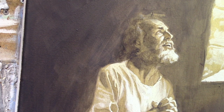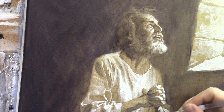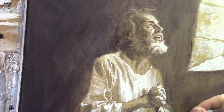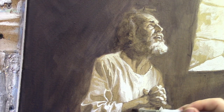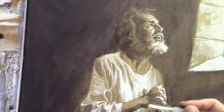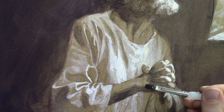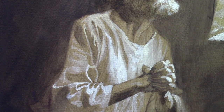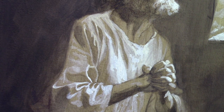And a little shading down here on the arm. All right, that's good. Darken this interior just a bit. Okay. Now, we want to just turn the form a little bit by bringing this glaze on his arm a little bit higher than the previous glaze. We overlap it and just kind of develop a little shading that way. So now, instead of it being just one flat kind of color, we've got a little bit of depth in there, which is good.